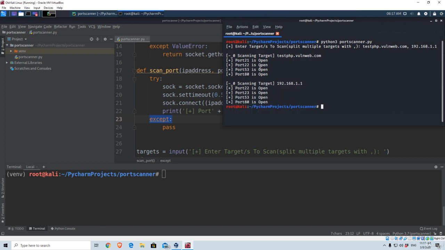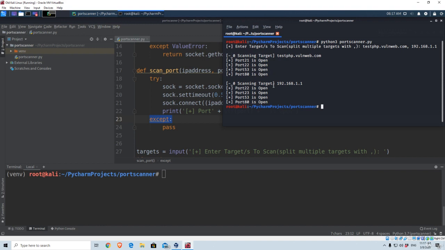So we can see on the first link it found 4 ports open, port 21, 22, 53 and 80, and on my router the same 4 ports as before. So our program works correctly. We're almost close to finishing our program, but there is one more thing that we actually want to do. We want to also print which service is running on an open port. For example, let's say we want to discover whether port 80 is running Apache 2 or some other version of a web server. Well, we can do that by simply grabbing the banner on an open port.